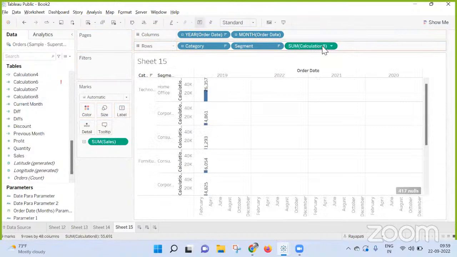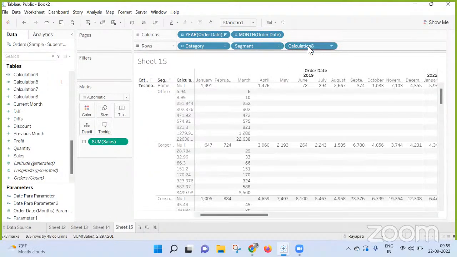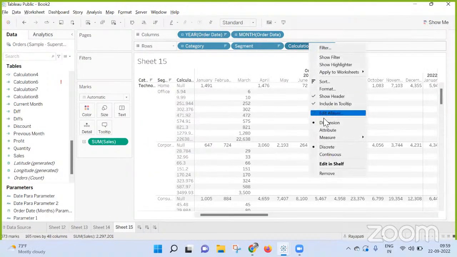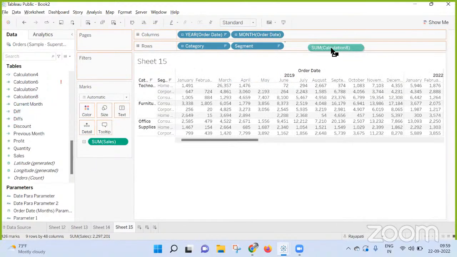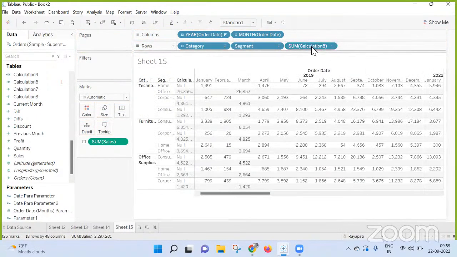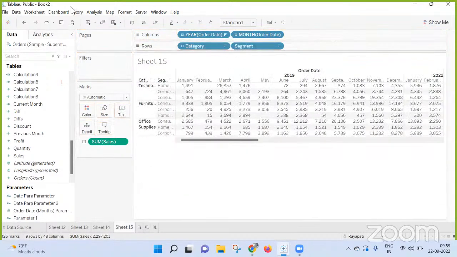There is one shortcut here actually. Let me bring this in here, convert this into discrete. Just a moment.